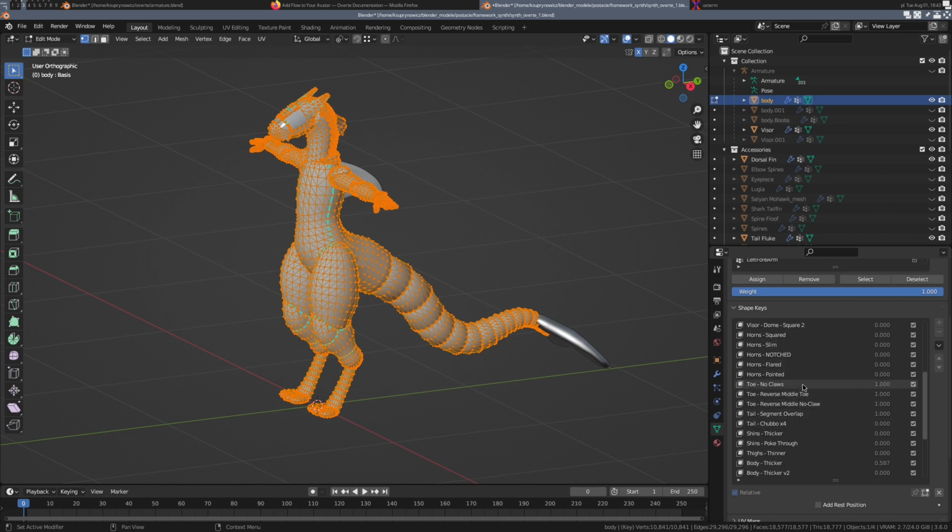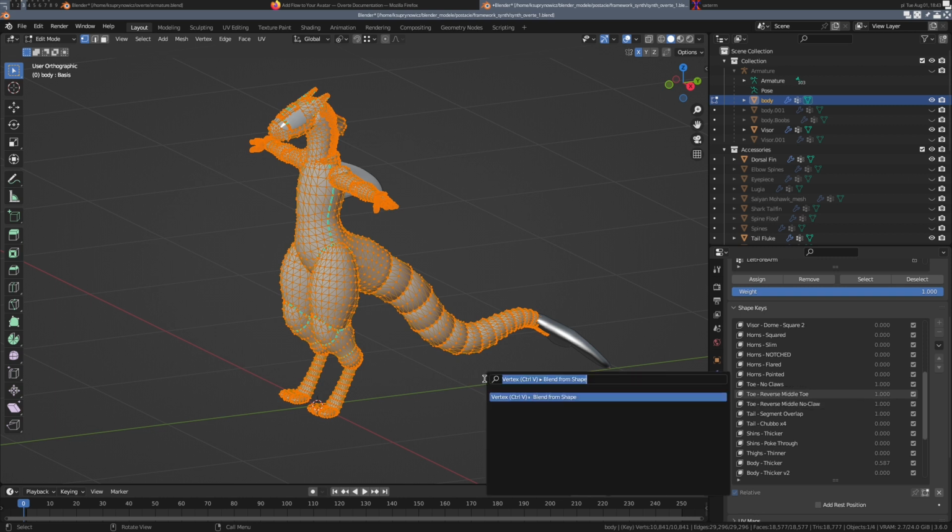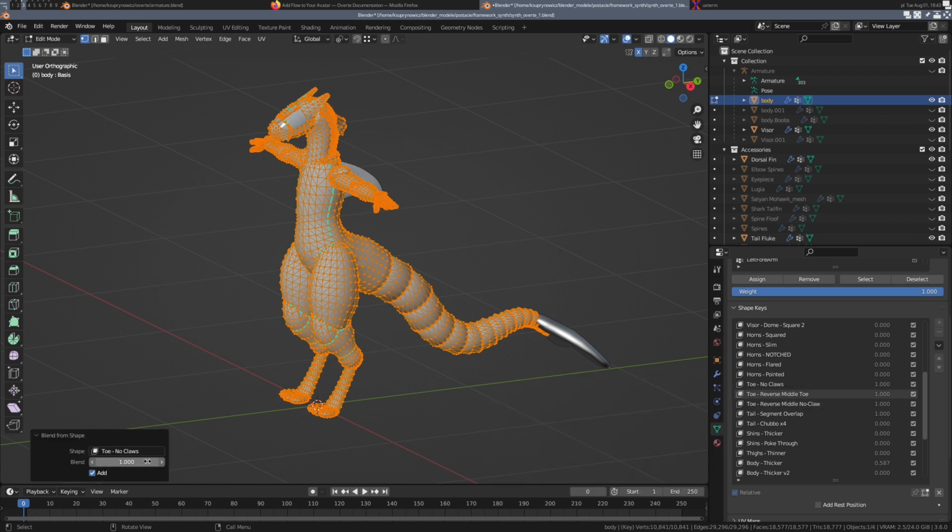The one that will be a little bit different is about the ticker here, because we don't want to have the full value, but a bit lower one. So again, to use that part, I need to click vertex, blend from shape. And then it was about the ticker, but I don't want the full one. It's maybe a bit too much, but that of course depends. Let's set it like this.